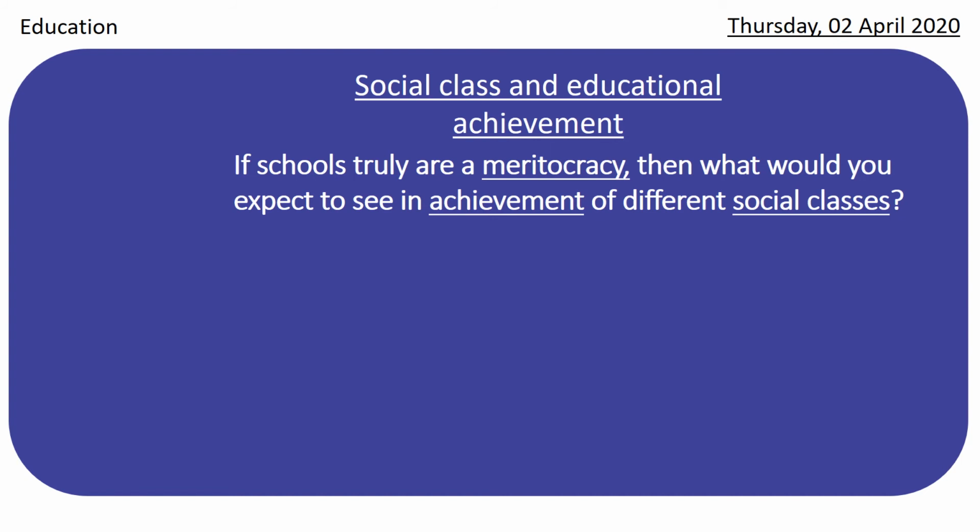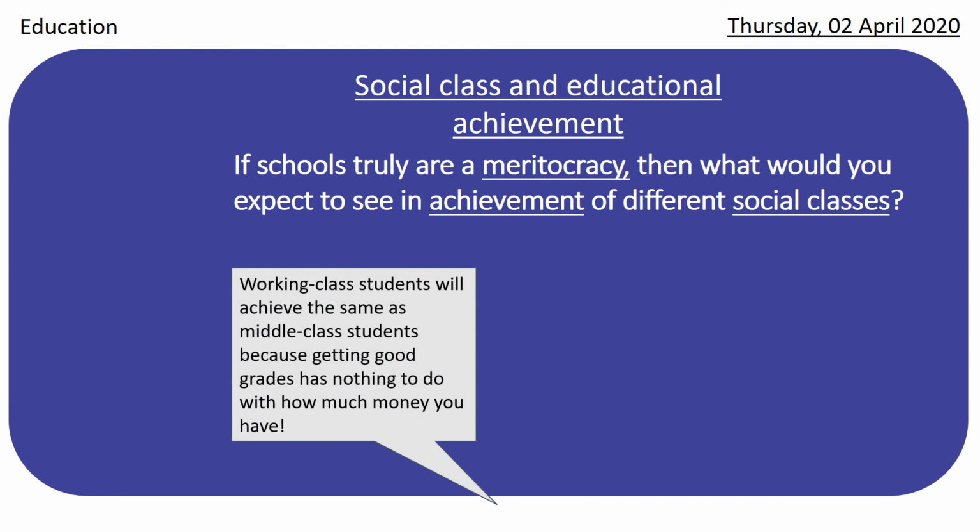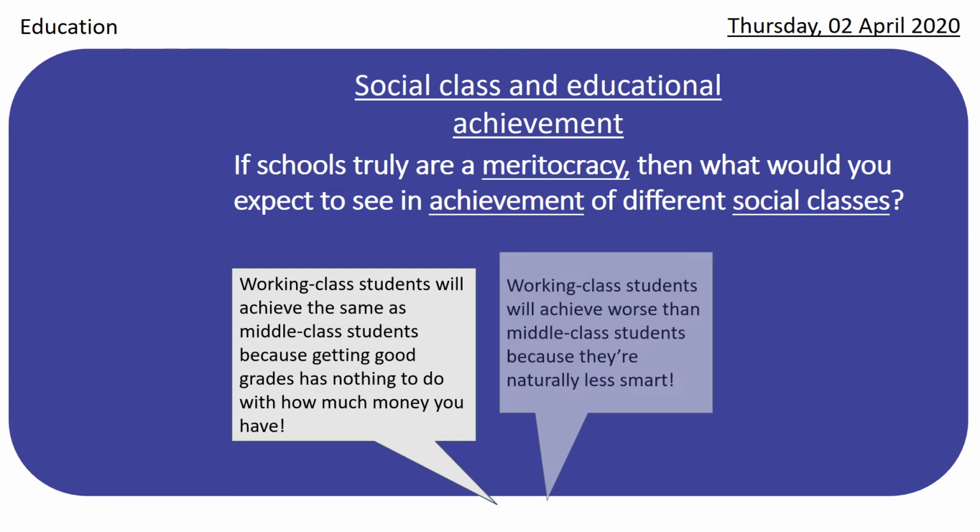But if schools really were a meritocracy, then what would we expect to see in the achievement of different social classes? Would students who were well off or from well-off families do better than other students? What do you think? Do you think they'd be the same? Because getting good grades has got nothing to do with how much money you have? Should they be different? Do you think working class students will achieve worse than middle class students? Do you think people from poorer backgrounds are naturally less smart?